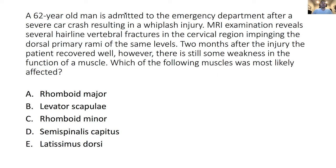Now, I put this on here for a very specific reason. This is kind of the art of taking these sorts of tests, right? Let's say you didn't know how the dorsal primary rami works, and you were like, I really don't know. But look at this. How can we use the test to our advantage? This is a big muscle. This is a big muscle. This is a big muscle. This is a big muscle, right? So if we categorize this, you may come to realize that this one really stands out because it's one of those intrinsic muscles of the back. A lot of times it doesn't work out this way, but sometimes you can work things out: these all fit together in one category, or maybe A and B are very similar, so neither one could be used. But this is one of those tricks you can use to try to work out answers.